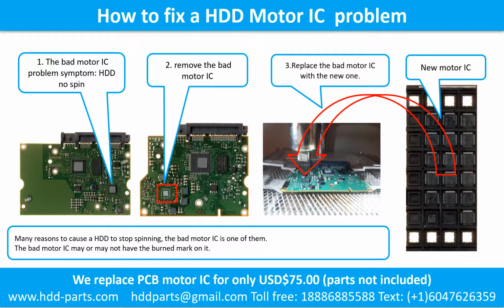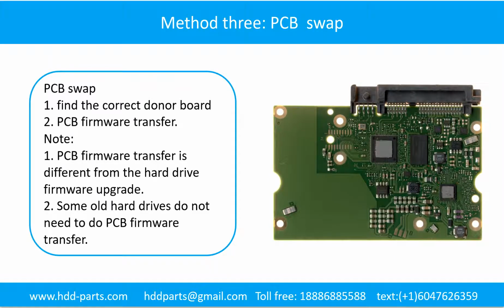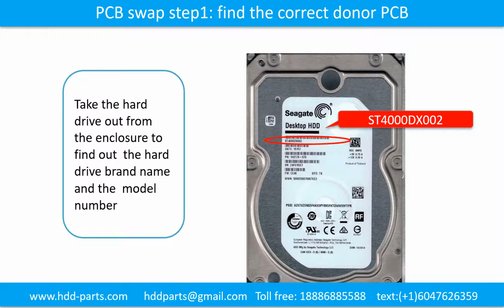2. Remove the bad motor IC. 3. Replace the bad motor IC with the new one. Method 3. PCB board swap. Step 1. Find out the correct donor PCB board.